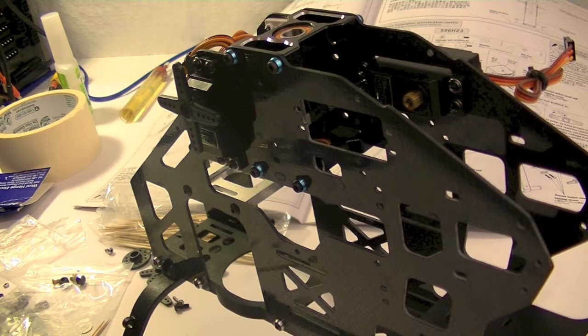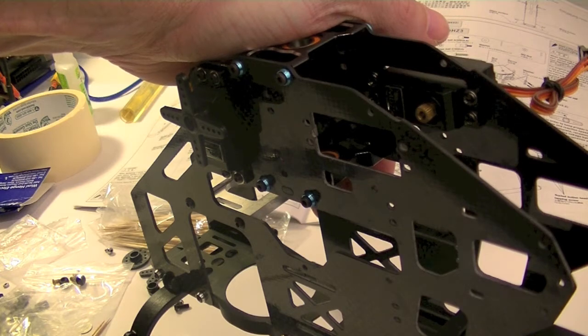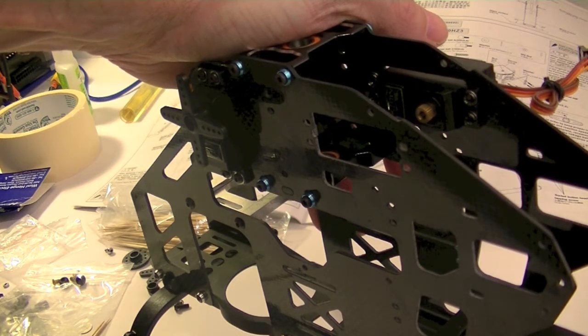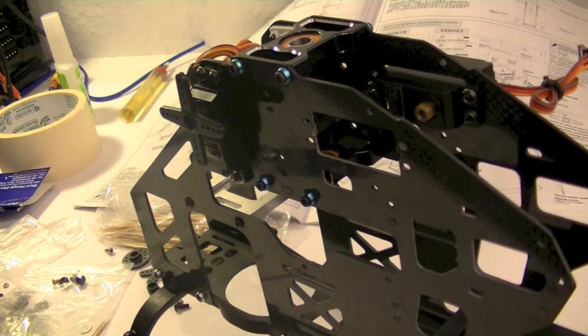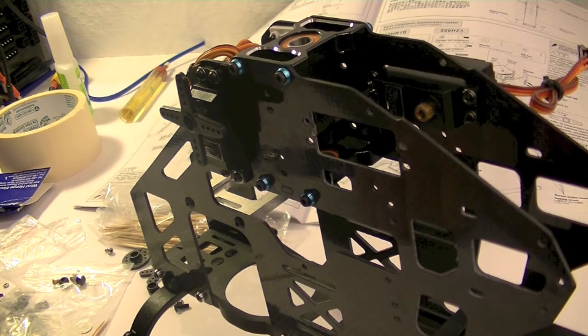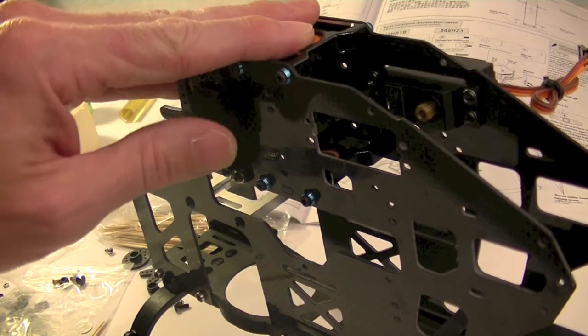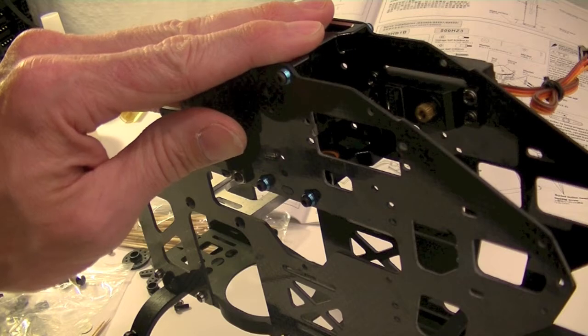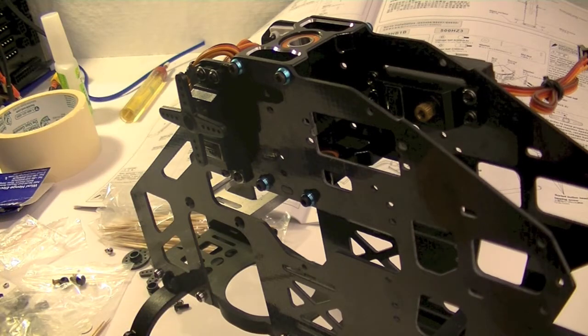So anyway, with that said, you're going to see me using a 450 ESC and battery, only because I have them ready to go. I haven't actually wired up my ESC yet for this build. I have it, but I don't have it ready to go yet. I have my bullets on order. So anyway, I say all that just to say that here in this next step, when we start looking at getting these electronics connected up, you're going to see an ESC and a battery that isn't the final assembly part of the heli, but it's going to work the same. It's going to give me the same benefit of power to run the receiver, to run the servos. That's really all I need. So let's get to it.